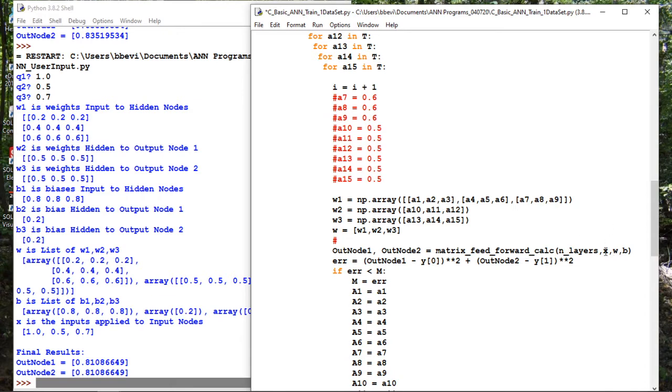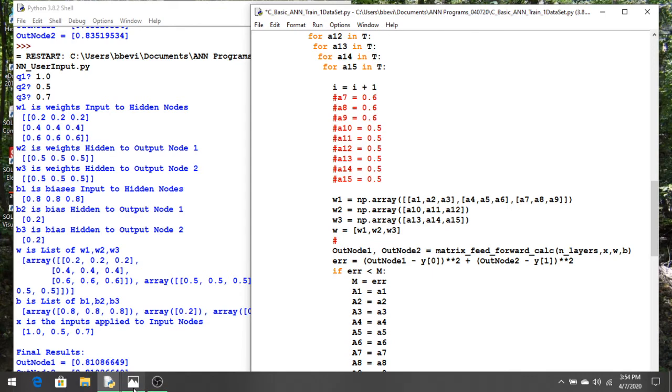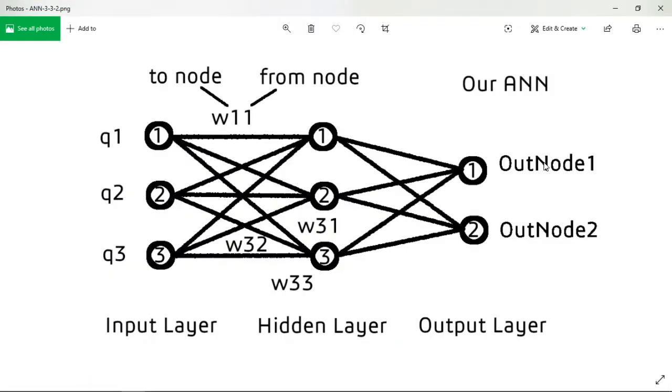The X is the actual values that we put in, the Q1, Q2, and Q3, so that's 1, 2, and 3. And the number of layers is 3. When we do this, it's going to return output node 1 and output node 2.